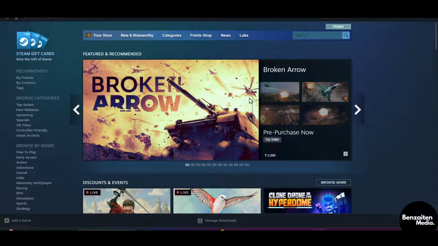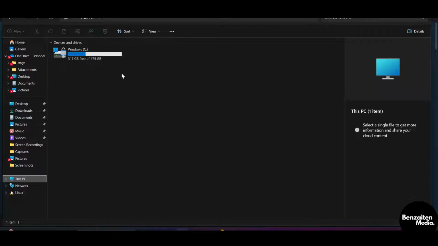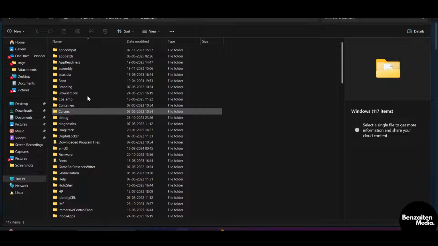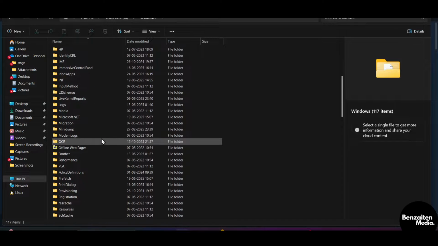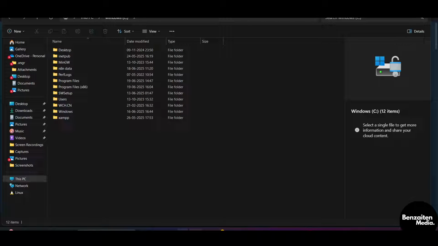But if you are facing some errors on your Steam application, then you need to go to the File Explorer of your Windows and from here click on This PC and then your storage. And after coming to the storage, click on the Windows folder and under the Windows folder, click on x86 Windows files. If you have kept your program files outside, then you will find it after coming to the File Explorer, This PC and your storage.